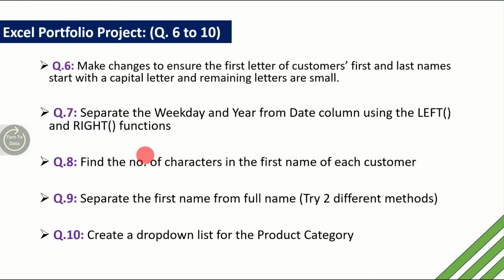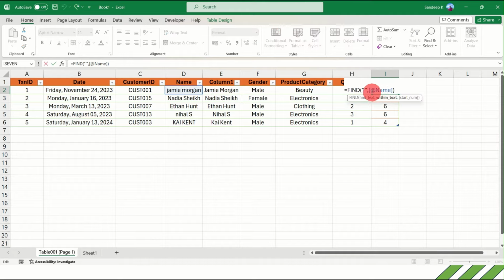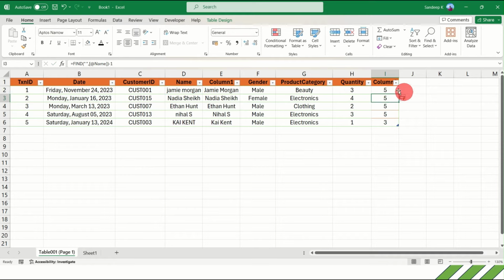So the question was again, find the number of characters in the first name. So we already know in Jamie, how many characters do we have? We have Jamie, that is 5 characters, but it says 6 characters. That is because it is also counting the space that you took into picture, right? So the space is also counted. That's why one extra character is coming up here. So in order to get the exact number, you can simply say -1 here, and your space is not counted in this case.